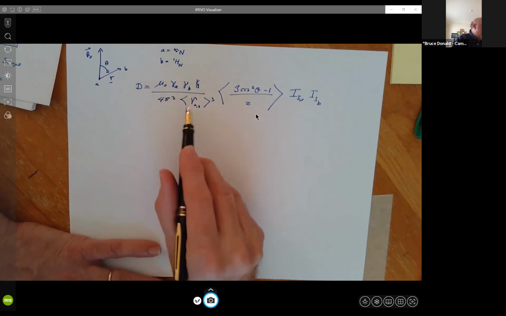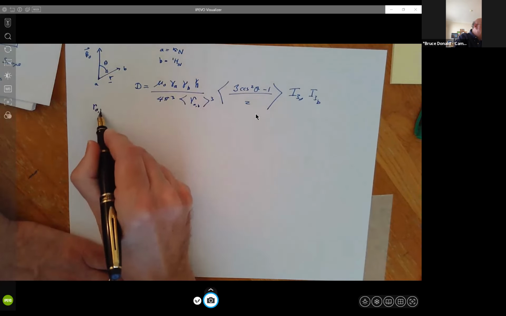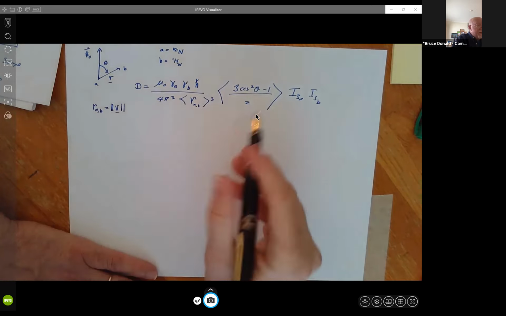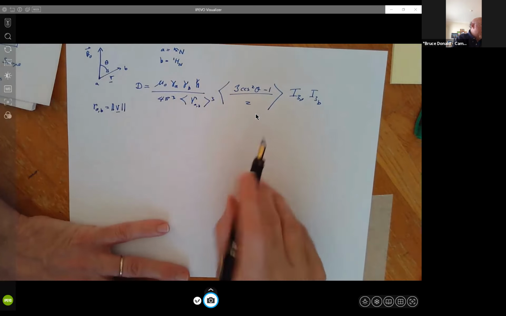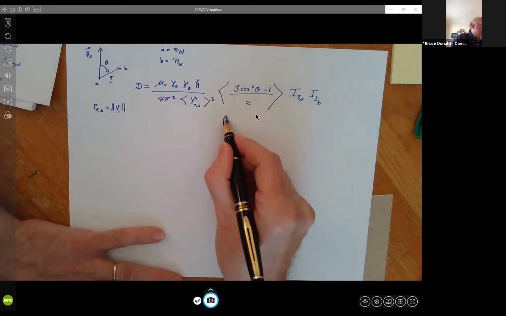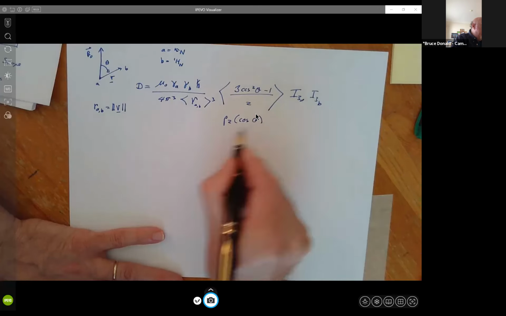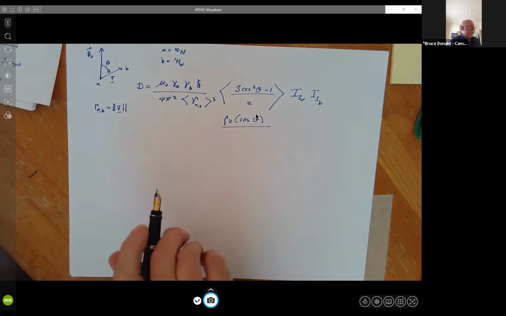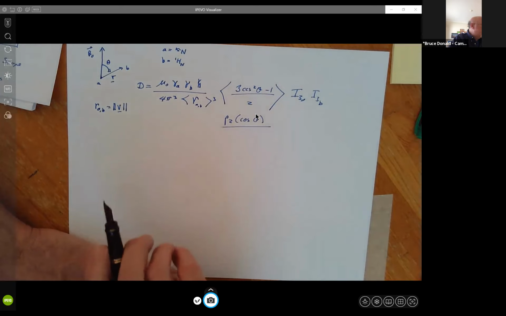Then there's the constant pi, and r_AB is the length of the vector. If I have my vector between these two nuclei, it's just the magnitude of that vector. And then we have this strange thing here, which depends on this angle, which is kind of nice. Where does this come from? Well, this is the second Legendre polynomial of cos theta. If you've studied some physics, which I don't expect, it comes from the spherical harmonics that are used as a basis for things that live on a curved surface like a sphere.